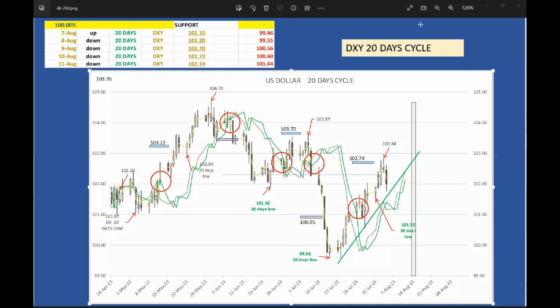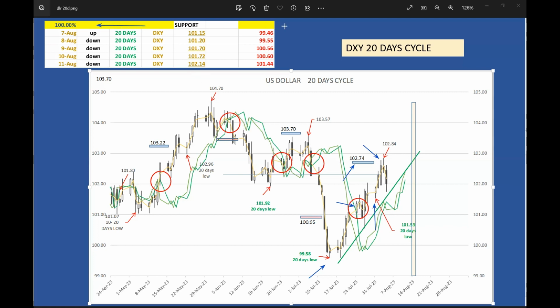The 20-day cycle. Since in the 20-day cycle there are two 10-day cycles, the first 20-day cycle since the July 14, 2023 low was on July 31st. On July 24th, the market crossed above the cycle line at 101.06 for a potential target at 102.74. On August 2nd, the market reached its target with a high of 102.84. The success rate for the 20-day cycle is 100%.